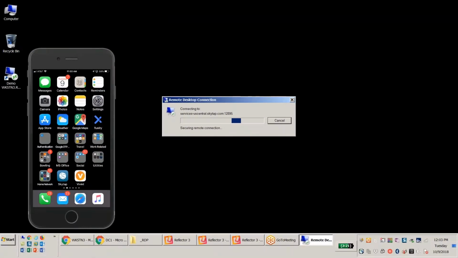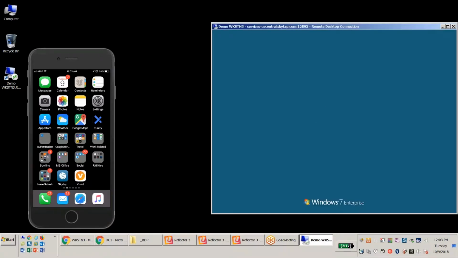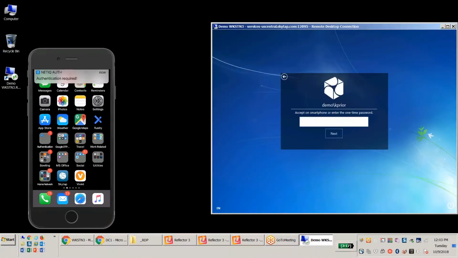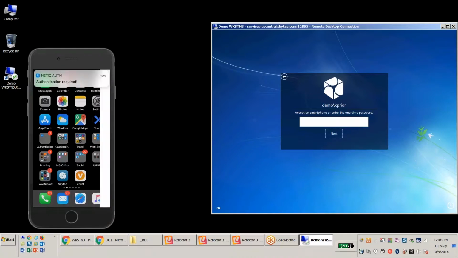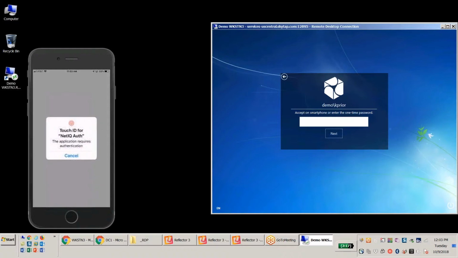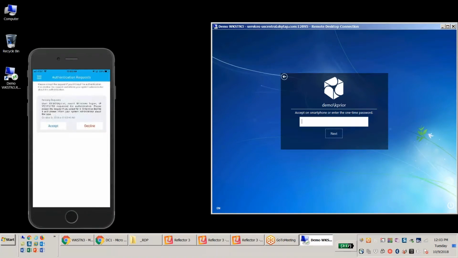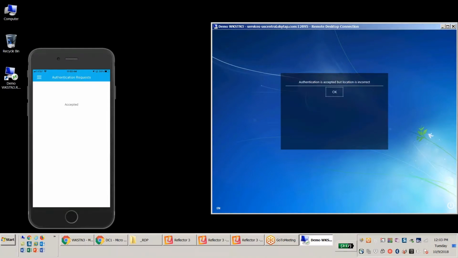Sure. So what I'm going to do first here is start up an RDP session, and we will access one of our workstations. And at this point, when we get connected, you'll see that it's using the smartphone authentication. Within the smartphone authentication, we're also using the geo services, location services within the phone. So if you notice here, I'm being prompted. I can either enter my one-time password or use the app. So I'll select the app. I'll use my finger to identify myself. I'll then hit accept here. Now notice when I hit accept, it goes to log me in.